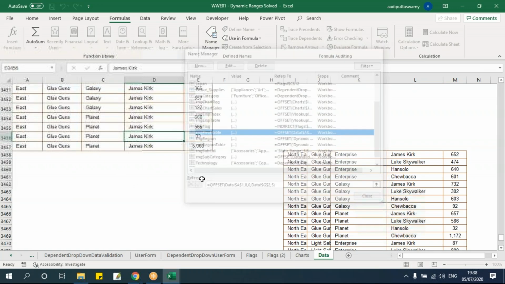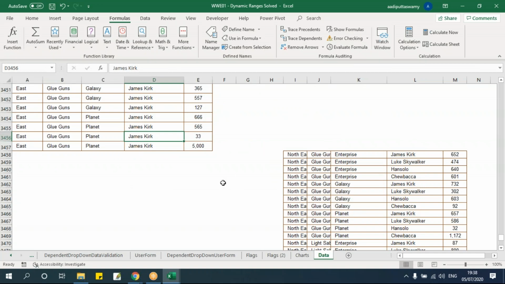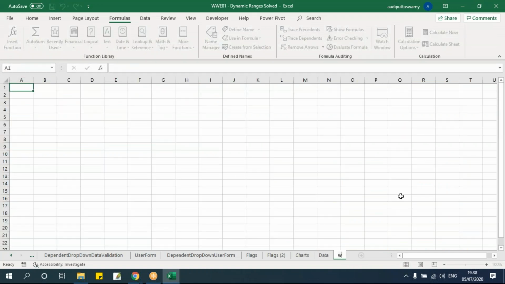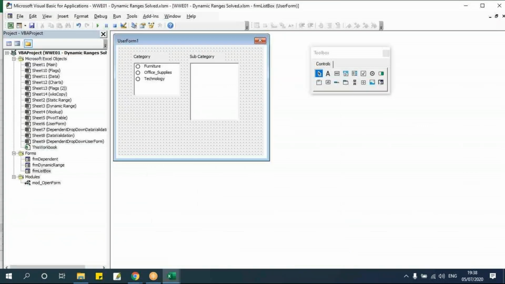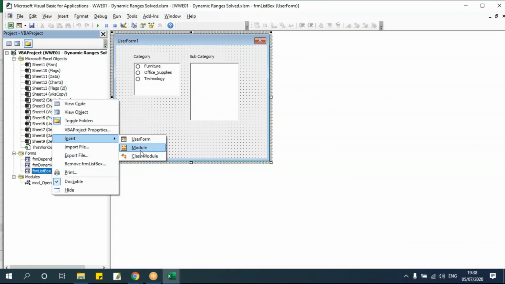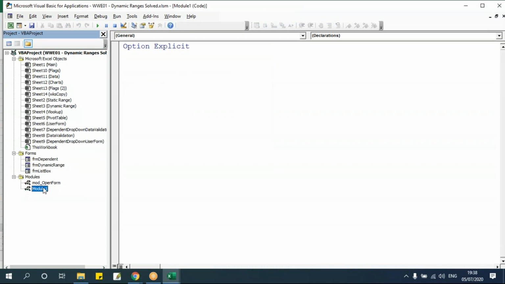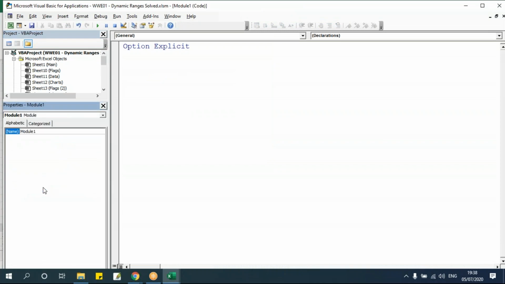Let's use this in code for copying and pasting the data into a different sheet. Let me create one sheet here. I'll name it WKS copy. Let this be data. Alt F11. Now I'll create one module. I'm creating all these separate modules so that when I send this file to you, it will be easy for you to work on. Say mod underscore, I'll keep it as range.